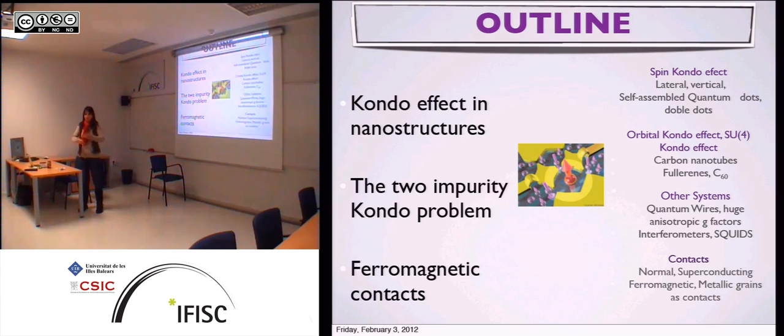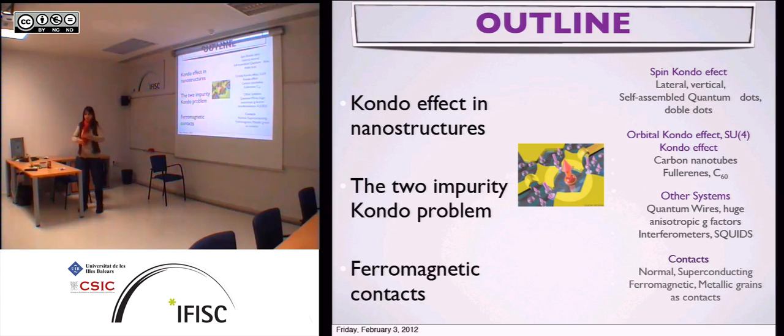There are many other experiments in atomic contacts. This was done in a Spanish group in Alicante, I think. And even with superconductors, this was in a group in Regensburg. So now there are plenty of experiments dealing with ferromagnetics and the Kondo effect. Even in a Japanese group, they applied not a ferromagnetic contact, but a spin bias voltage, for instance, and they also observe some splitting in the Kondo peak. This is the dI/dV again.